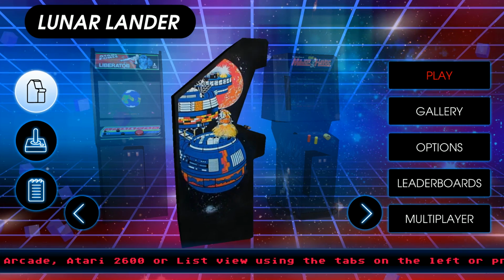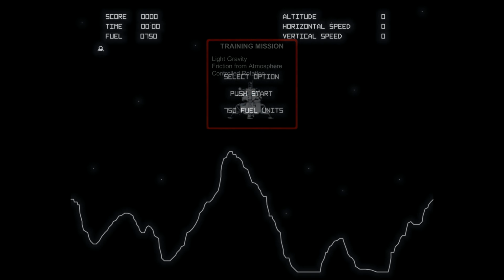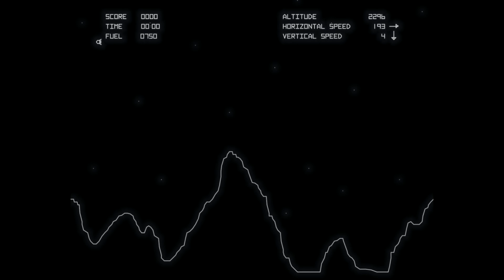So we'll go ahead and dive in here, because what the hell? It's Lunar Lander, it's a classic. Light gravity, friction from atmosphere, controlled rotation. Okay. Oh, that's right. You only have a specified number of fuel units. Okay. So, like, thrust? Yeah, there we go.